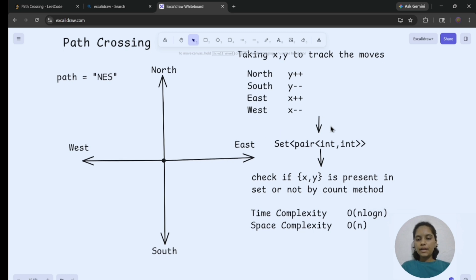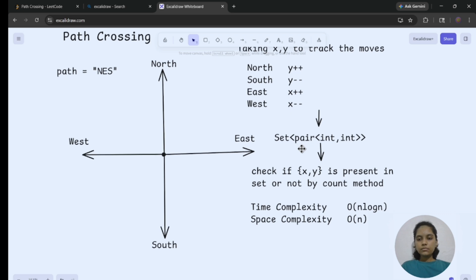Now I am taking a set of pairs because I need to store two values here, x and y. Now I am checking with the count method.